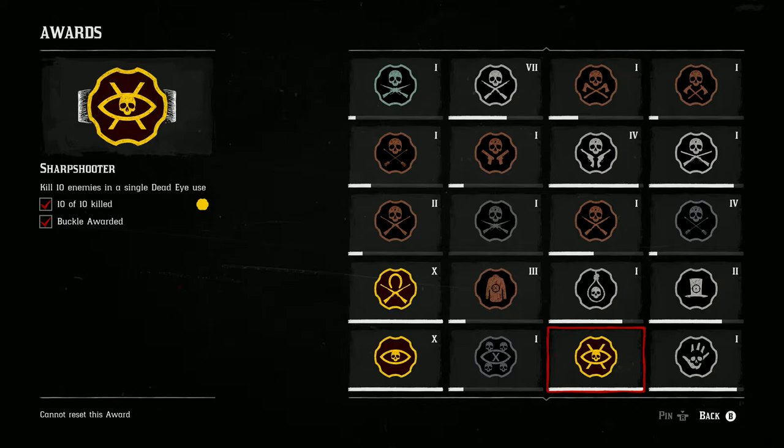Kill 10 enemies in a single Deadeye use. So, how I actually did this was I took an entire gang hideout and I hogtied them and put them all in a pile. And then I just went into Deadeye. I think I honestly had Slippery on for this one. And I just chucked a stick of dynamite at them and killed them all. And that's how I got mine. But of course, you can do this with a shotgun or a Maxim gun or any weapon, really.